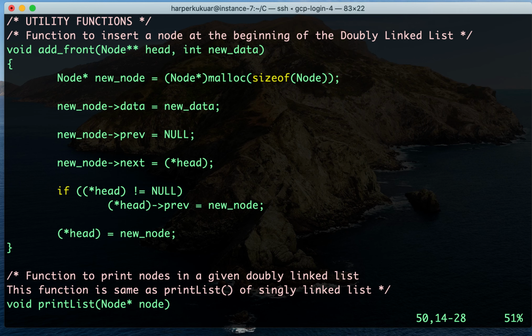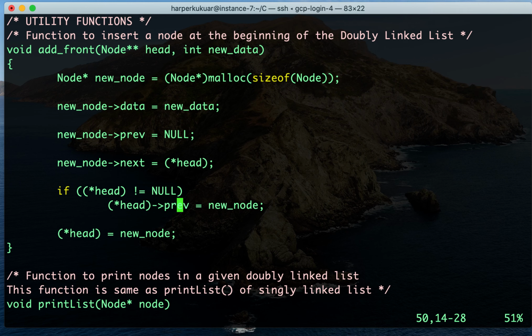And if you were not the first guy coming in, see, if star head is not equal to null, then star head prev equal to new node is also very important, because the guy next to you has to point back to you, right?